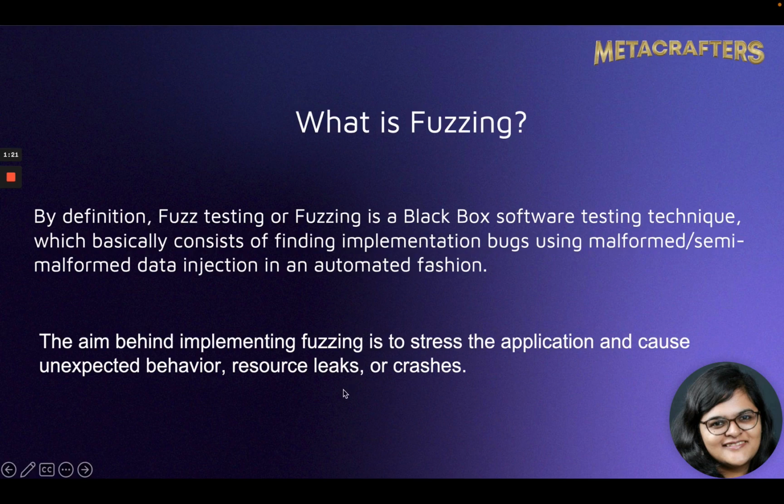Why do you want to do fuzz testing? The aim behind wanting to fuzz is so that the application is stressed to think of different scenarios that could potentially go wrong. And you want to extract unexpected behavior, resource leaks, or crashes as a part of your fuzz testing. Of course, unless you have written some very robust and solid code, right?